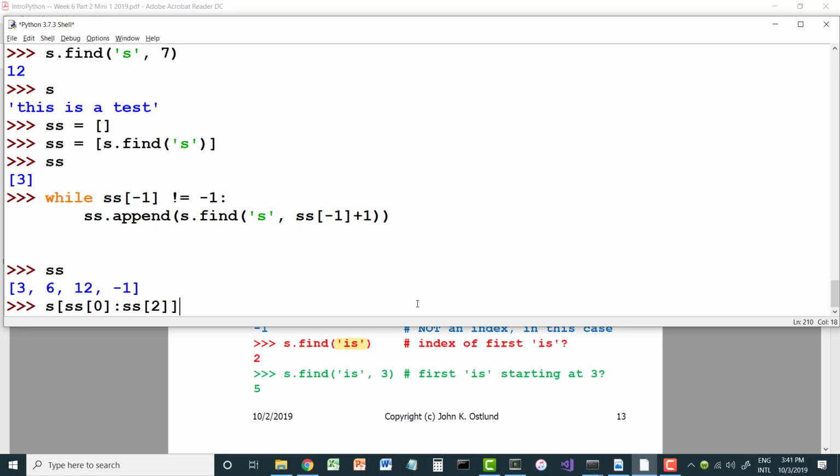In other words, here's my string. s is 'this is a test.' And my question is, do you want 'this is a t', or do you want 'this is a test'? 'This is a test.' I want the latter, just plus one. Correct. So I just add one here.